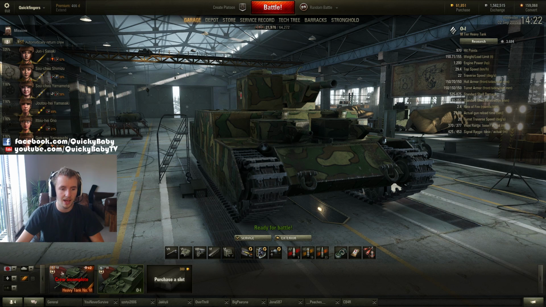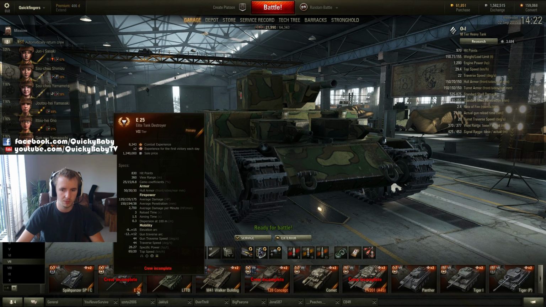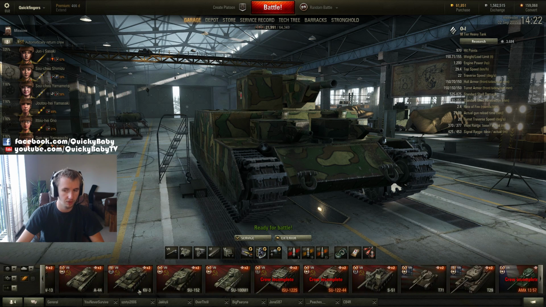So one of the best things that I love about the garage is this tier drop-down box. This allows you to select tanks from tier 1 up to tier 10 very quickly indeed. So if, for example, I want to play all of my tier 7 tanks, because I want to platoon up with my buddies, then I can do that very quickly.